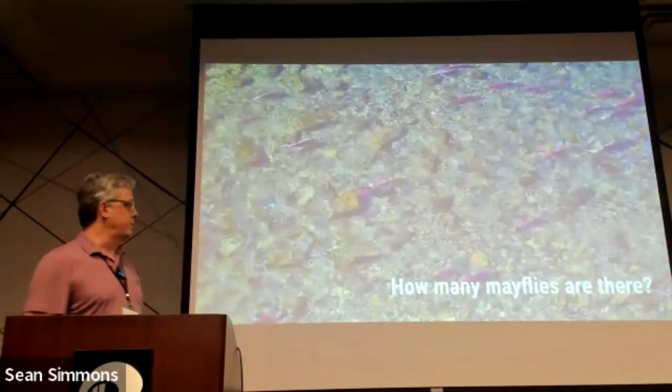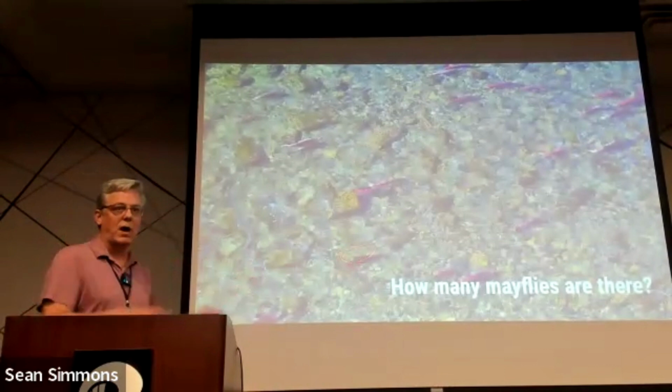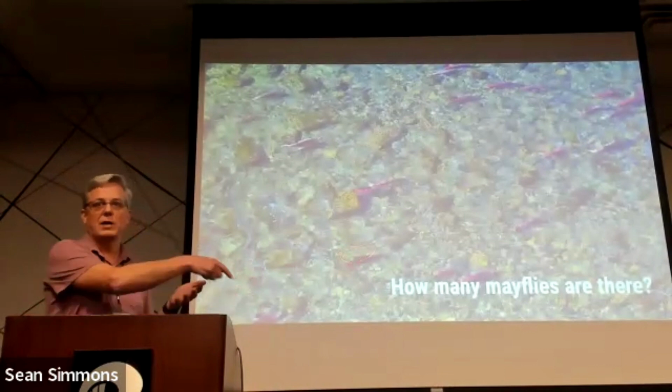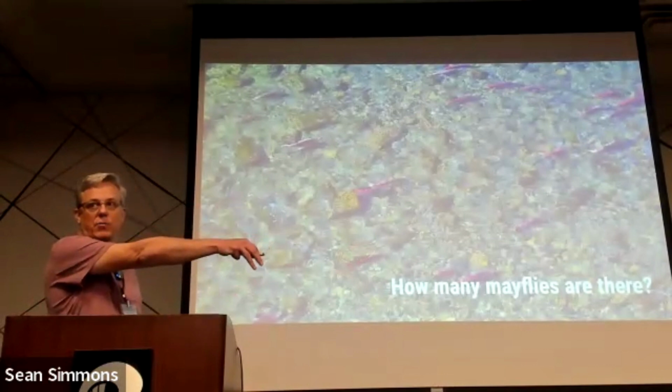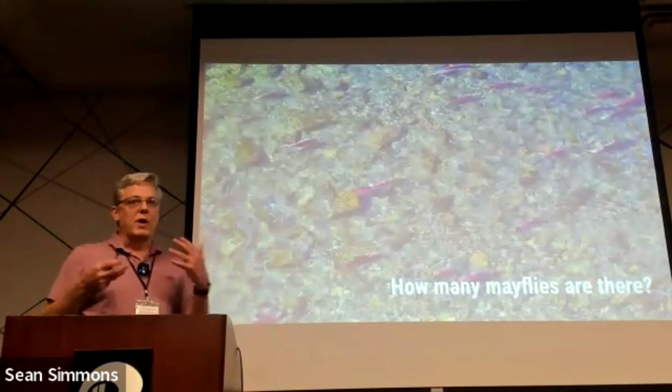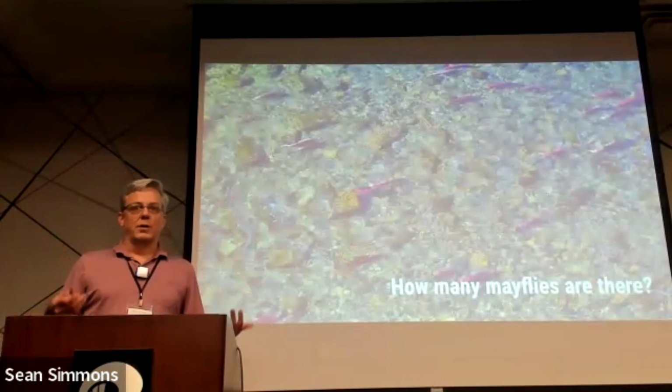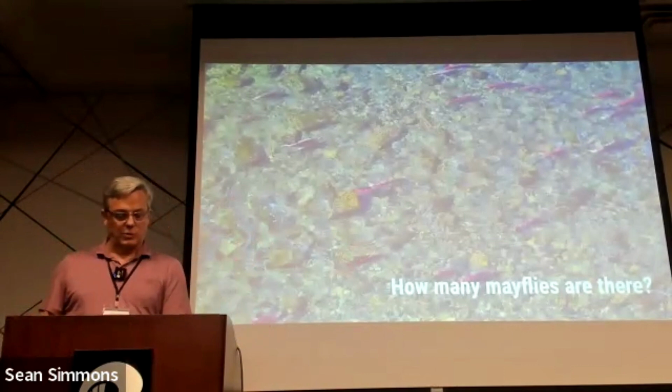Right? How are we going to get it? So now we're down here, we're turning over these rocks, we're maybe scraping mayflies off, we're trying to estimate the surface area of the rock. There's no way in heck we're going to survey this entire river. So we've got some sort of sampling or observation error induced just by surveying these animals themselves.